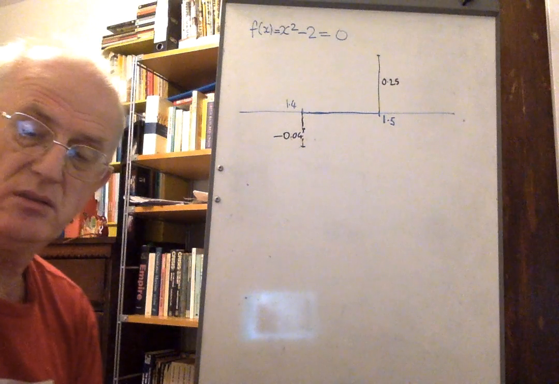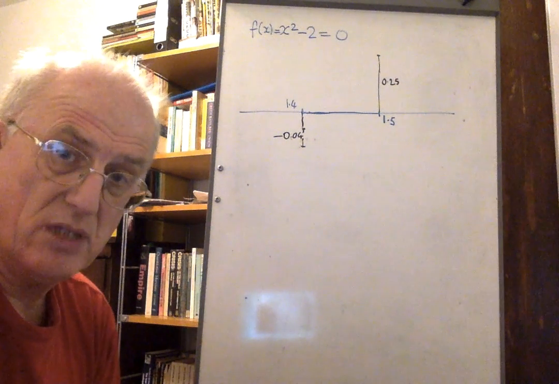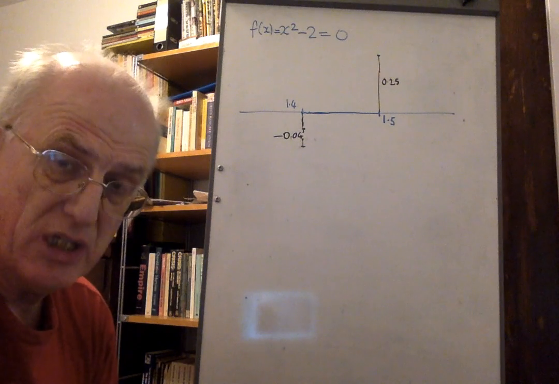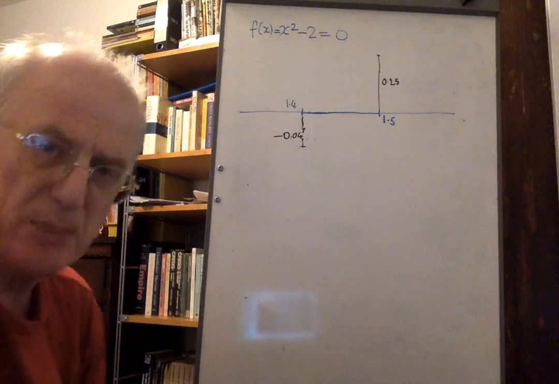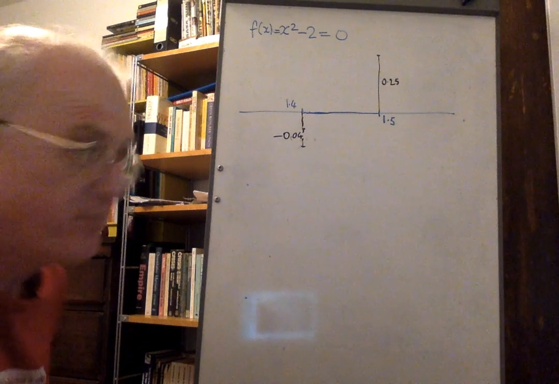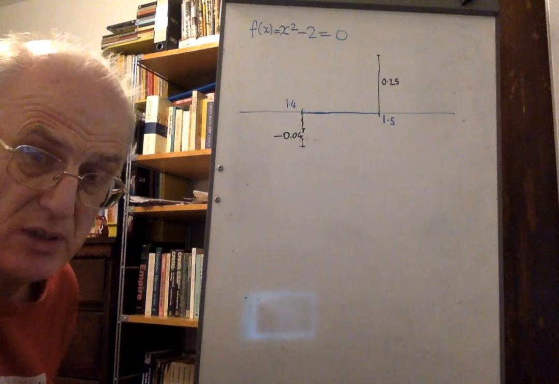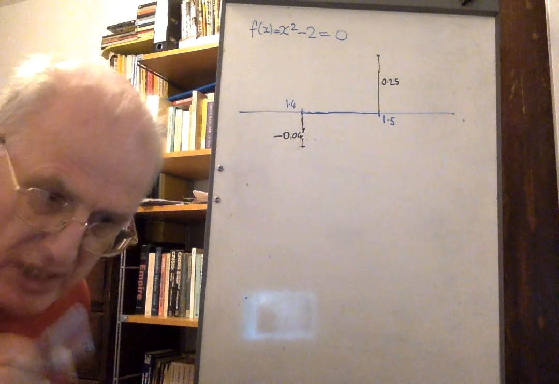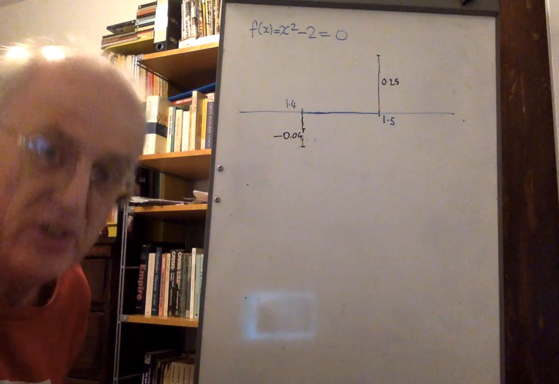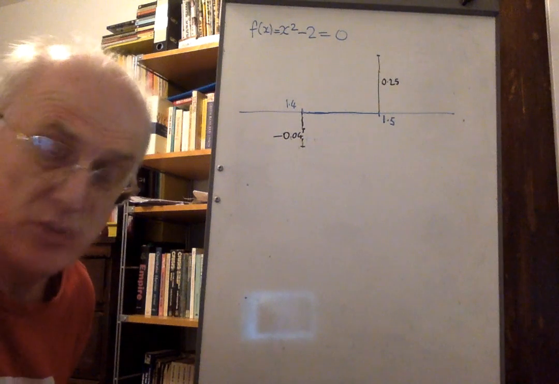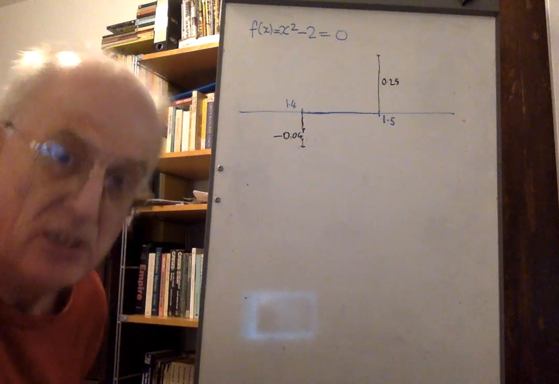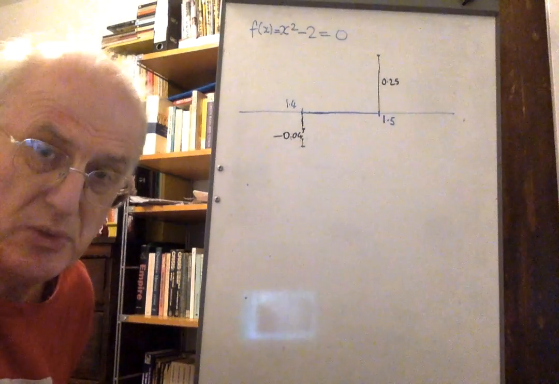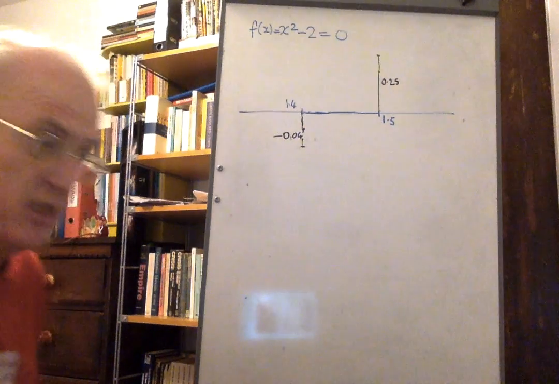And we assume, for the sake of the approximation, that the curve of this function is something like a straight line in this small neighbourhood. Obviously, we know it's a curve, it's not a straight line, but if you take a small enough bit of a smooth curve, it looks like a straight line, just as we know the Earth is round, but if you look at a small bit of it, it looks flat. If you look at a small bit of a smooth curve, it looks like a straight line.